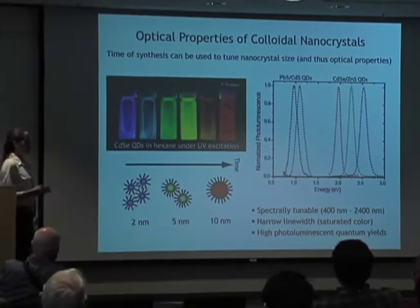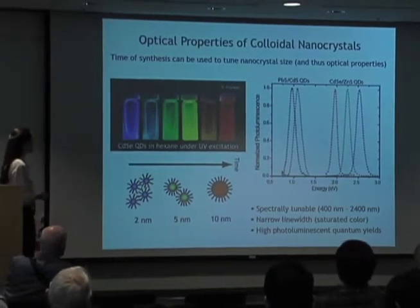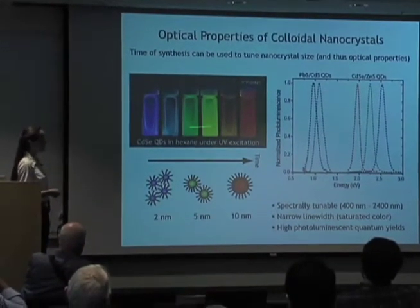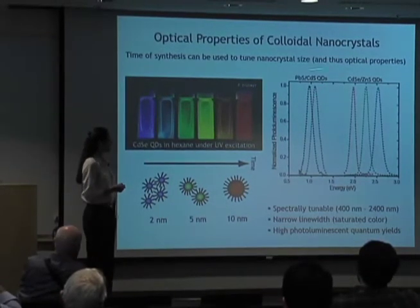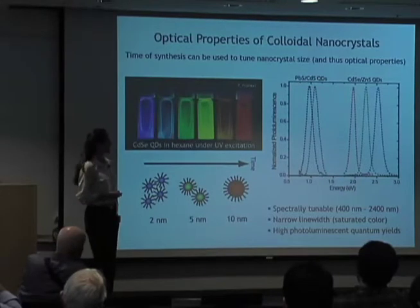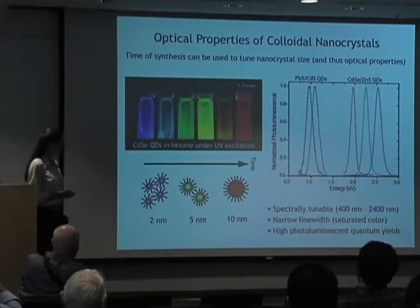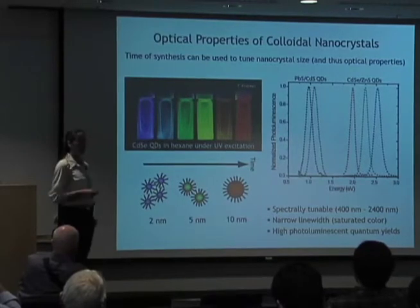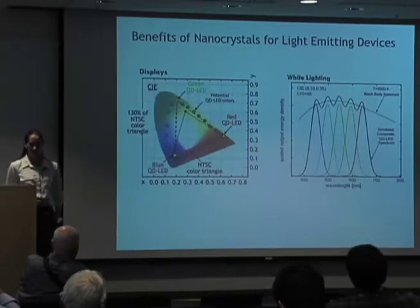Because we're dealing with small nano-sized objects, simply by changing their size, you change their optical properties. So with cadmium selenide, for example, by tuning your size from 2 to 10 nanometers, you can tune across the visible wavelengths for emission. If you change the material set of the core to a smaller band gap semiconductor, such as lead sulfide, you can also get the same sort of tunability in the IR. Now, these materials have extremely high photoluminescent yields in solution of typically 90%, at least for these well-known material sets like cadmium selenide overcoated with zinc sulfide. So this makes them extremely attractive for lighting applications.